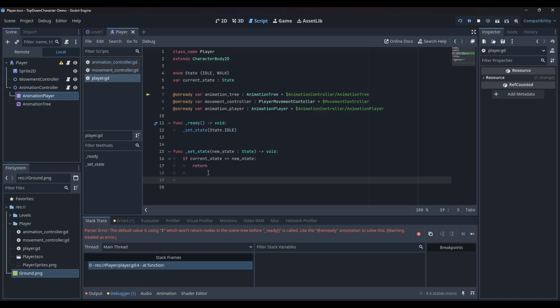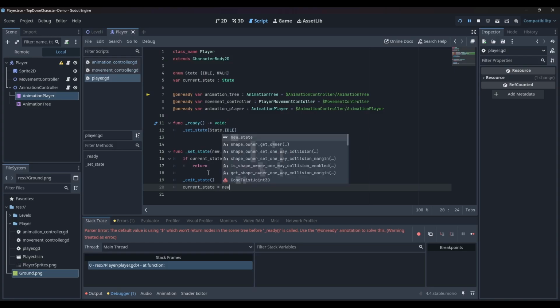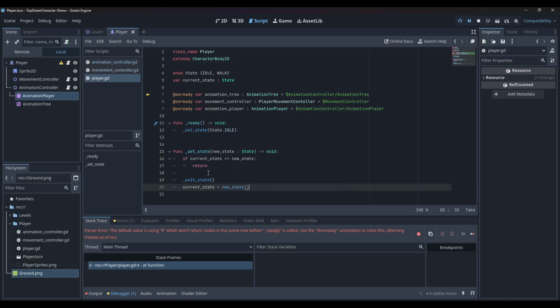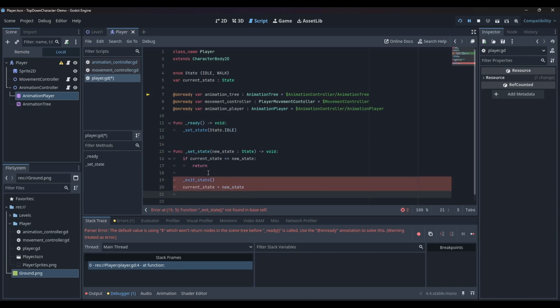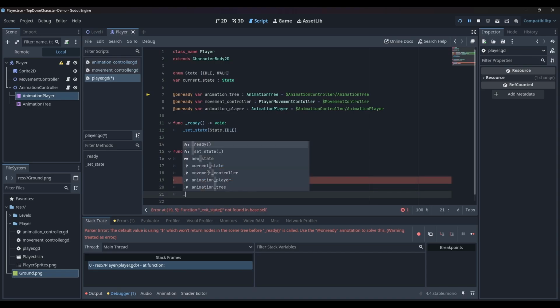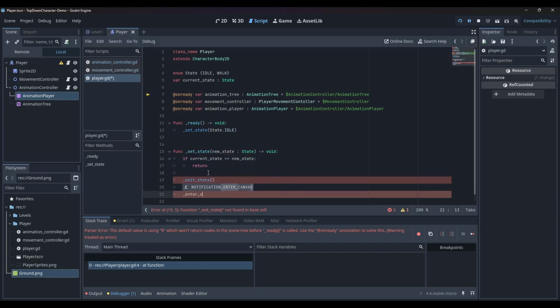So once we make sure that we are actually changing states, we're going to exit our current state. We're going to set our current state to equal new state, and then we're going to enter the current state.